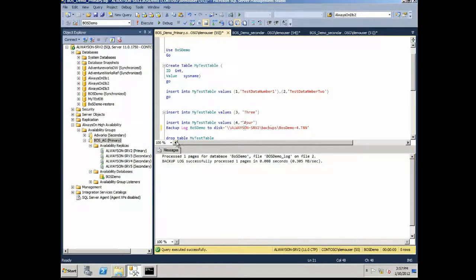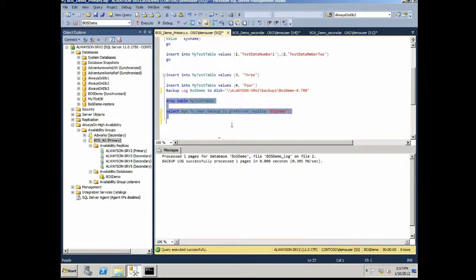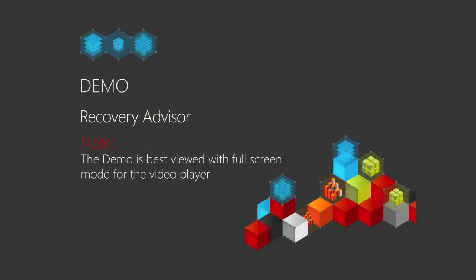And then we're going to drop the table so that in the restore portion of the demo, there's something to restore. And now that we've done the backups, I'd like to show you what it's like to do the restores in this environment using the Recovery Advisor.